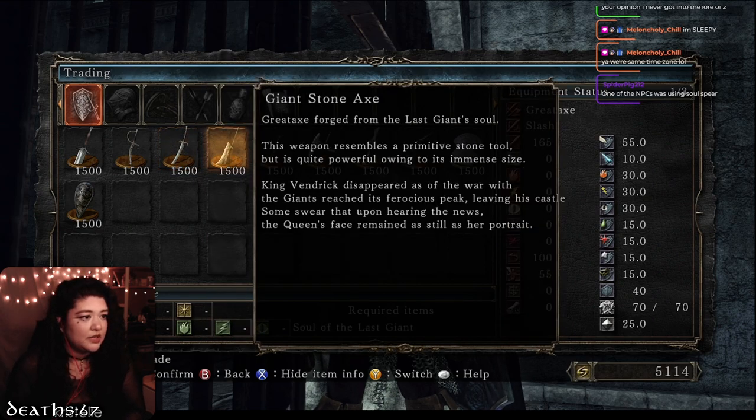Giant stone axe, great axe forged from the last giant soul. This weapon resembles a primitive stone tool, but it's quite powerful owing to its immense size. King Vendrick disappeared as the war with the giants reached its ferocious peak, leaving his castle. Some swear that upon hearing the news, the queen's face remained as still as her portrait. Oh. Is there somewhere I can see her portrait?